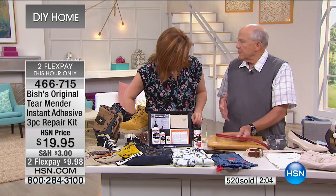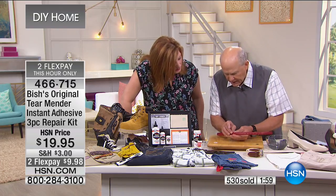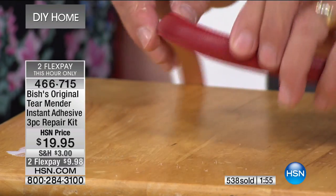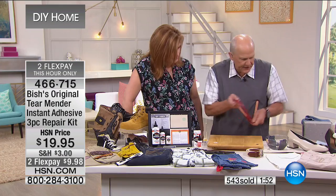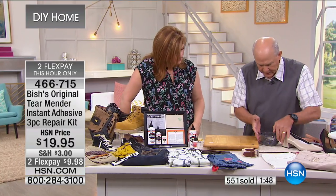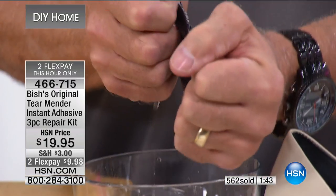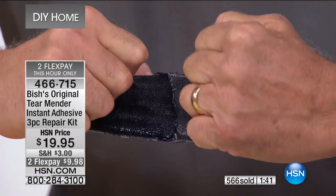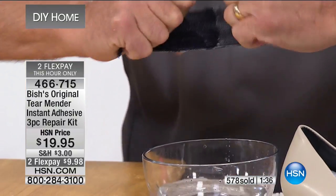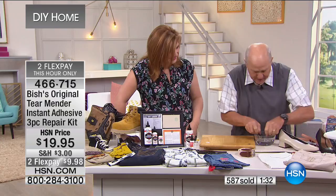Here's your accessory belt — it fits the outfit. If it gets damaged, the outfit's gone. This had been opened up, I took the Tear Mender, put it in there, sealed it off, and now you have that accessory — your outfit is perfectly matched. Now the water is because it's waterproof. If you wash it, it gets stronger. If you wear the garment and wash and tumble dry, it actually gets more flexible. You never have to worry about it coming apart — it withstands wash, withstands high-temperature tumble dry.